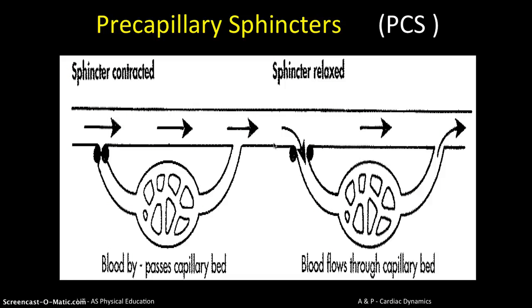And again, I mentioned precapillary sphincters because not only do arterioles control blood flow and where the blood goes, but these precapillary sphincters, you can see them here, will restrict blood, in this case, going to this capillary network, or in this example here, where the precapillary sphincter is relaxed, will allow blood to go into that network. So this is a second factor. Just before capillary beds, we have a precapillary sphincter. Closed, it will stop flow. Open and relaxed, it will allow flow. Again, controlled by sympathetic nervous stimulation.